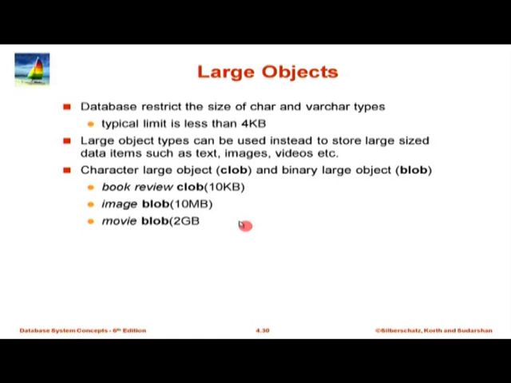Most databases prefer not to have very large objects inside of the database, and this is for some practical reasons. One of the reasons is that database dump and restore becomes very slow if you have very large images inside it. And typically things like movies really don't need database features. Why on earth would you want recovery and concurrency control on a movie? Makes no sense. So the typical way in which this is handled is to store movies or large images in a file system, not in a database.